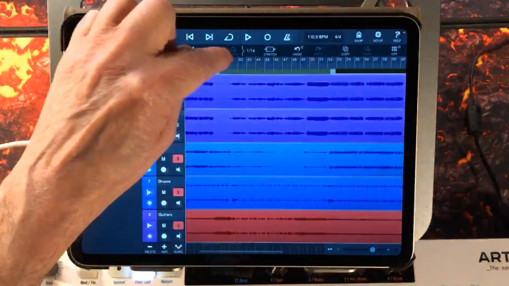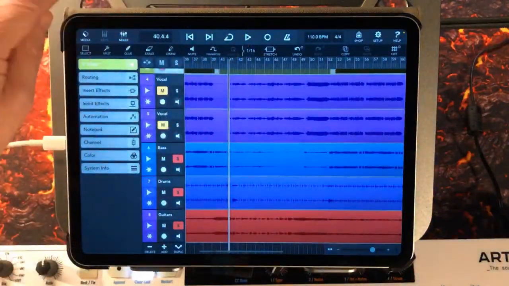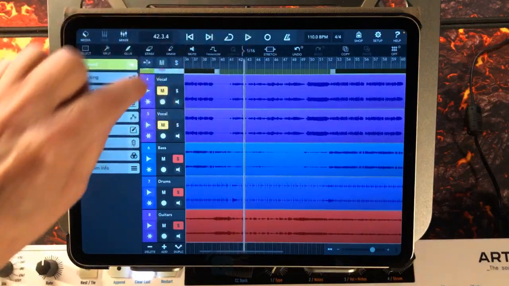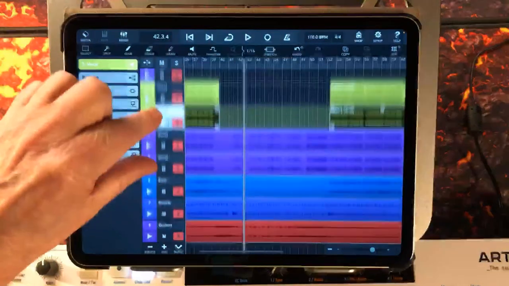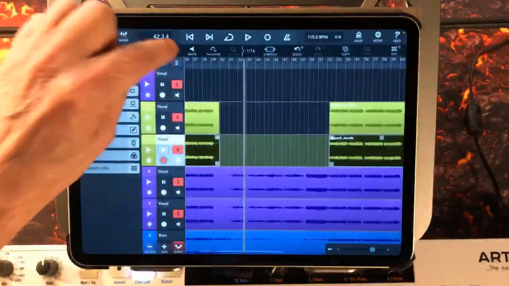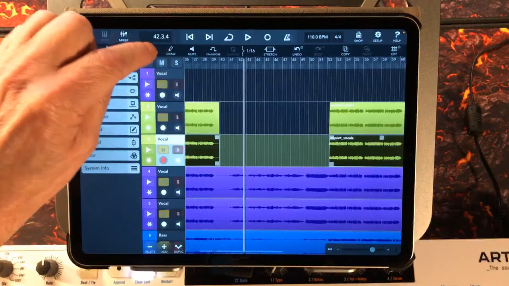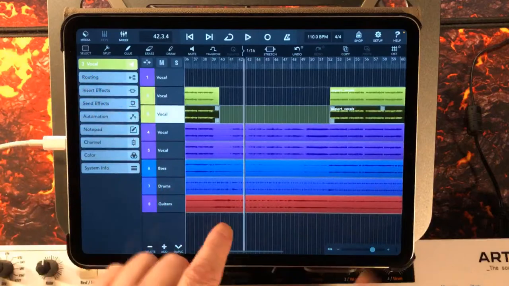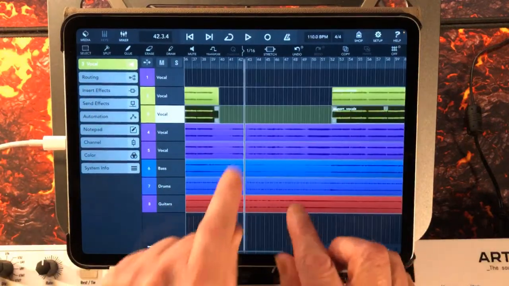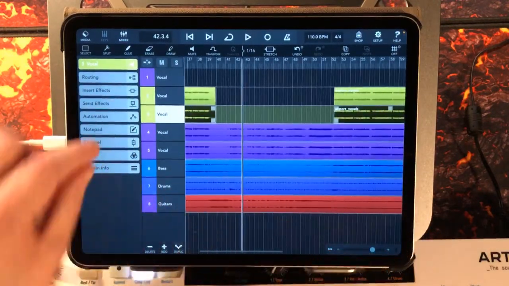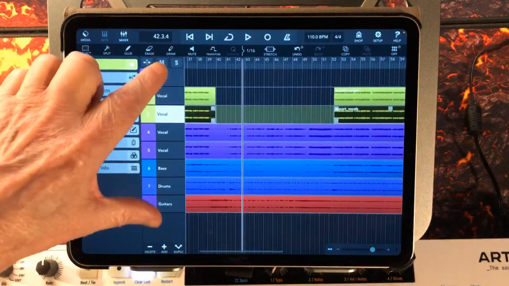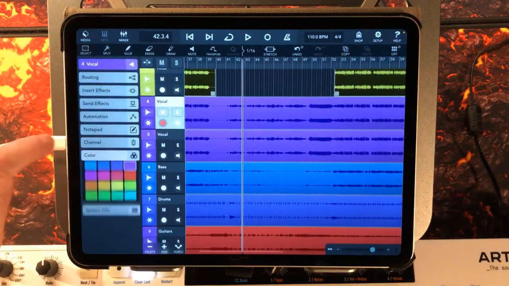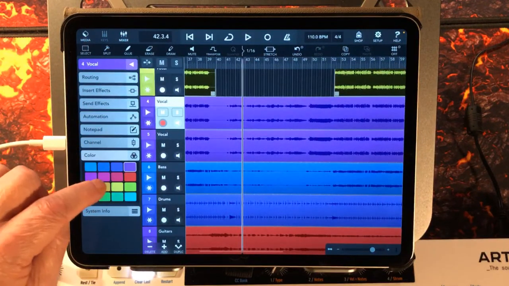And let's just go with, make sure I'm on the right place here. Right, I'm just going to solo these two. Actually, I'm going to start unmuting everything else now. So now we're just back to clean again. And with these two here, I'm going to do the same kind of thing, but I only want this middle eight section. So it's track five and six that I want. So I'm going to change the color as well.